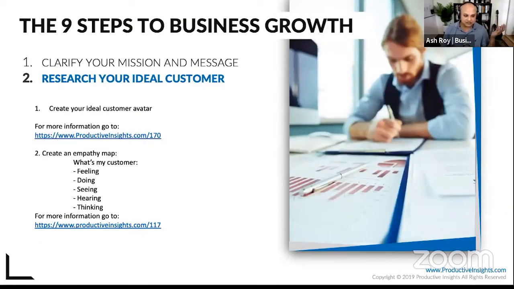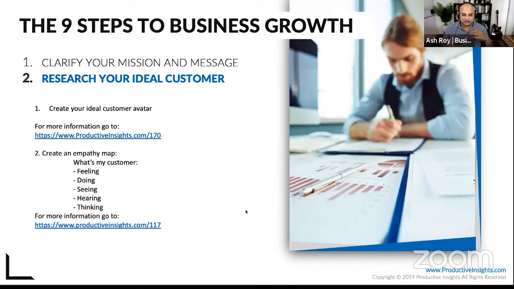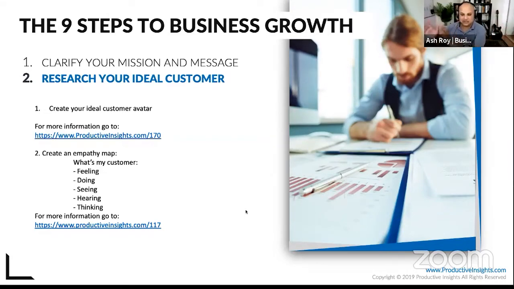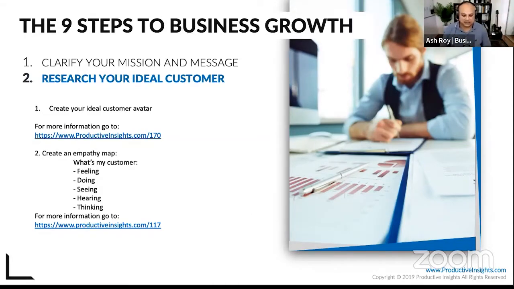Once you've clarified your ideal message, you want to spend quite a bit of time researching your ideal customer. This is an iterative process — in fact, all nine steps are iterative and they feed off each other. So while I'm presenting them in a linear format, you might do a little research on your mission, then after serving a few customers decide you don't like working with those people, go back and change your mission and your ideal customer. The next step is to get clear on your ideal customer.